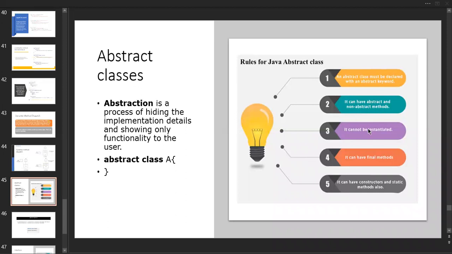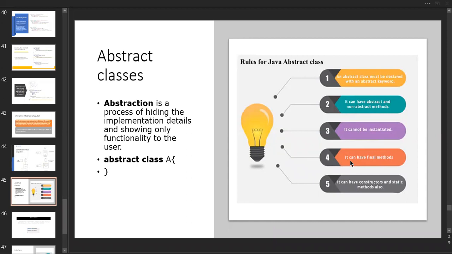Okay, so it cannot be instantiated. We already discussed that inside a main class, if we are supposed to declare an object of an abstract class inside the main method, it is not possible because there should be an implementation. The implementation part should not be inside the main method. You should remember that. That's why it is not possible to instantiate it.